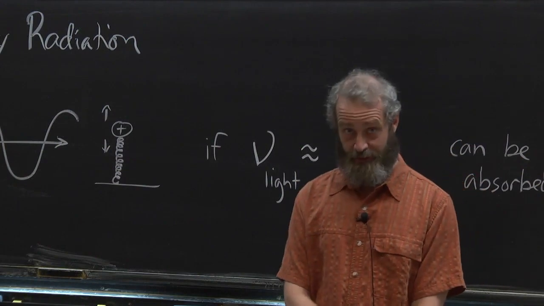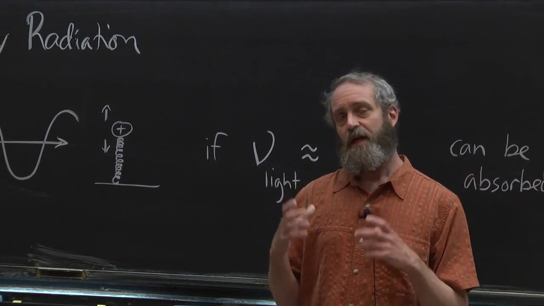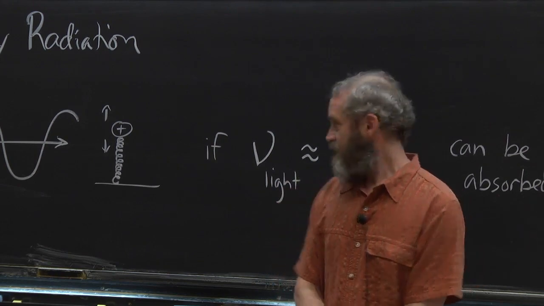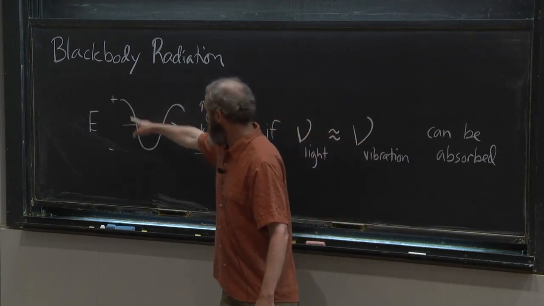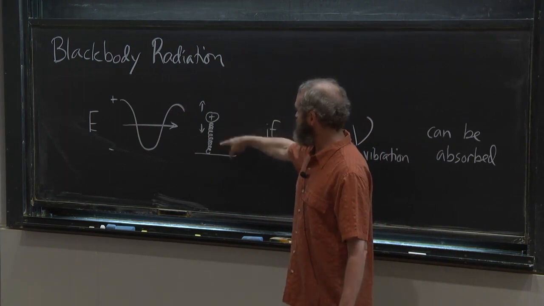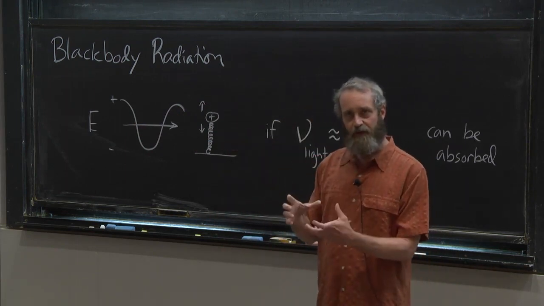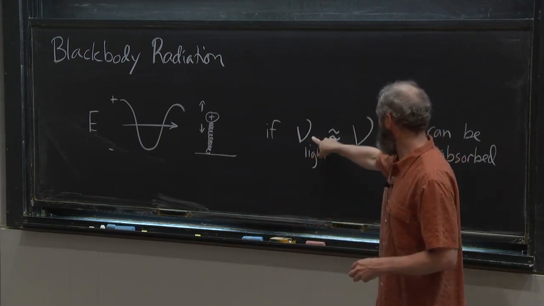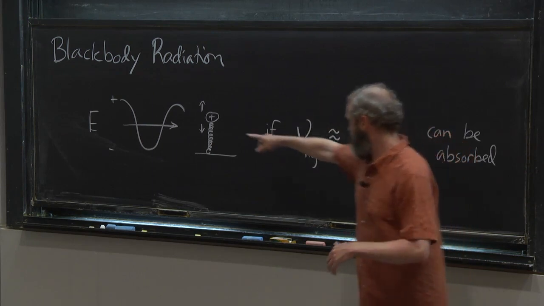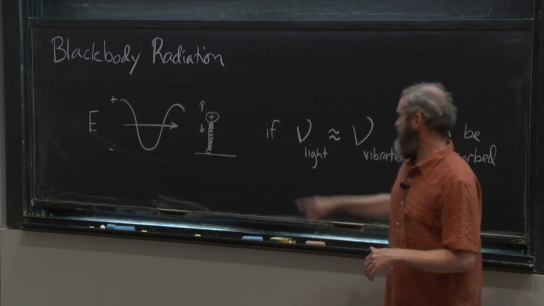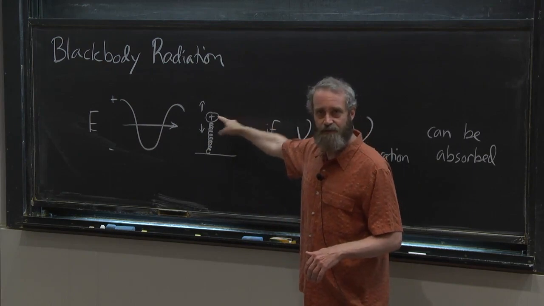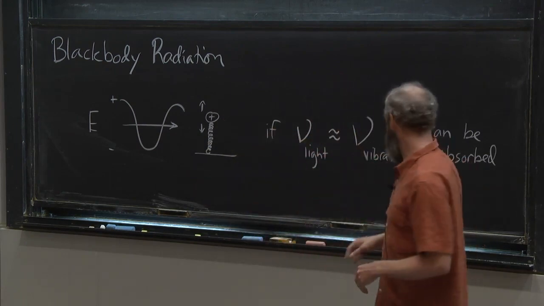The way that electromagnetic radiation or light exchanges energy with objects is mostly through the electric field. So what happens is the electric field of the light that's coming in acts on a charged oscillator of the object that we're talking about. And if the frequency of the light, the Greek letter nu, is pretty much the same as the frequency of this oscillator, then the energy from this light being carried through the vacuum can be dumped into this oscillator. And you can heat the thing up through the vacuum.